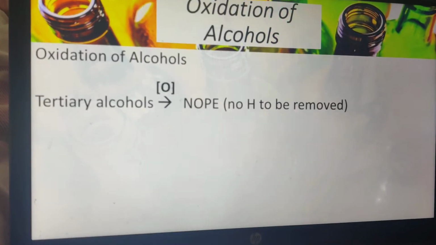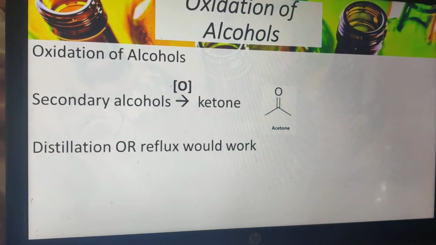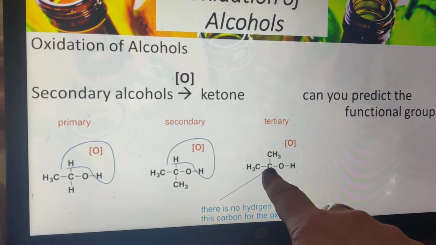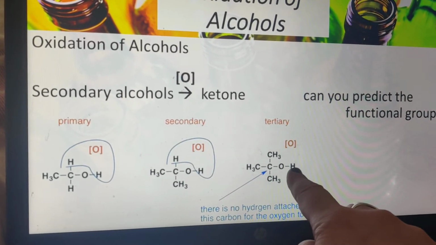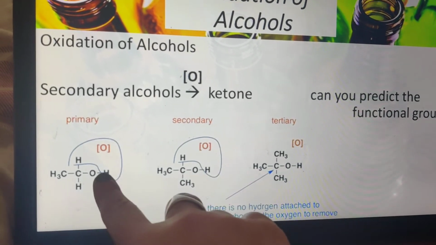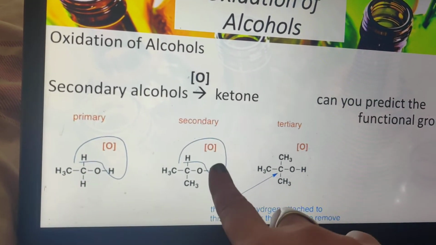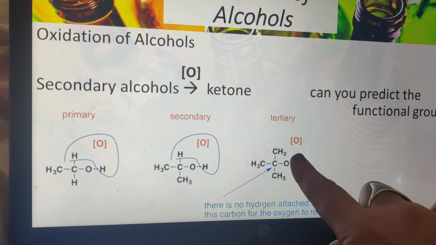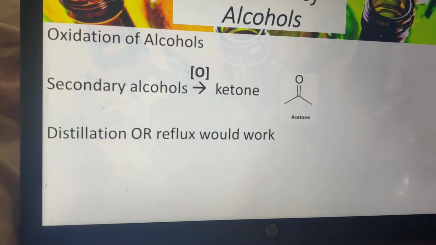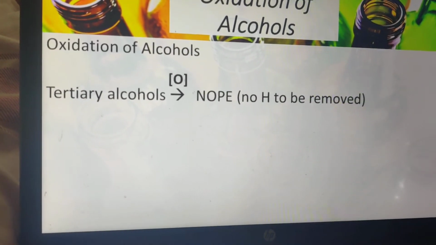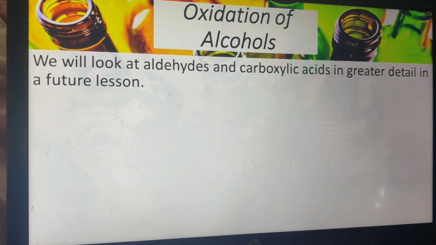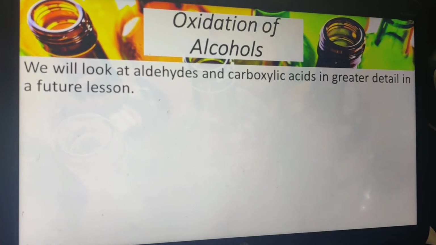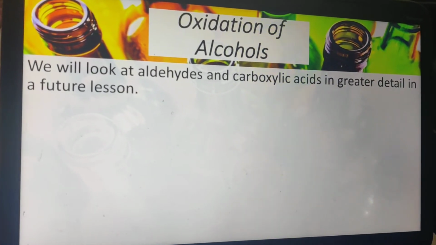Tertiary alcohols, no, there's nothing. There's no hydrogen that can be removed from this carbon. Okay, it can take that H there, like it's done here, and like it's done here, but it's always taken that H as well. That H as well. It can't take a H from those carbons. They won't be prepared to give it up. So that's easy to remember. You can't oxidize a tertiary alcohol. You don't get a product. Okay, and then we'll do aldehydes and carboxylic acids as a separate chapter of our functional group handbook that we're working on later on.